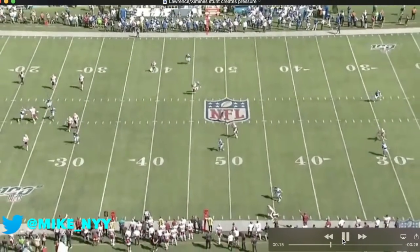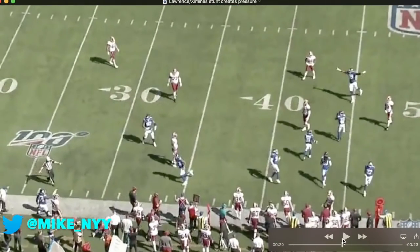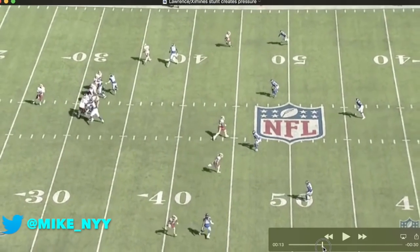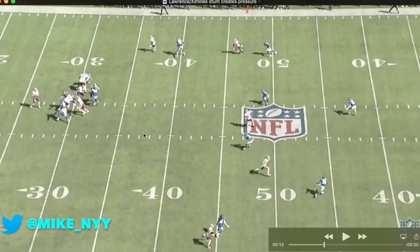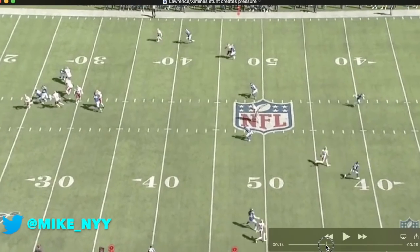Both guys get in the backfield. Case Keenum rolls out. Doesn't really make a throw. I mean, he did throw it out of bounds, I think, but still, nice job there by the Giants defense. We'll see if anybody was open from this angle. Didn't really look like it. I mean, by the time he could throw, I guess, right here, he could have gone in the middle of the field right here with, I guess, Vernon Davis. He might have had this top route on the curl. Let's see. I mean, it's possible. That's a risky throw, but really nothing else was open there.